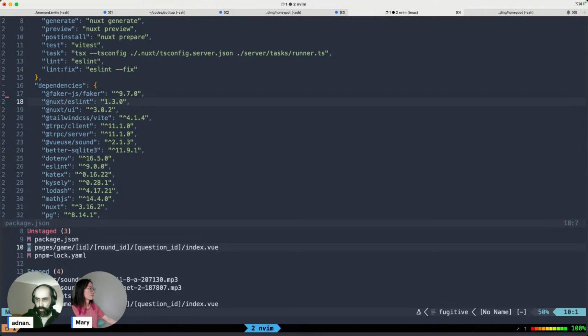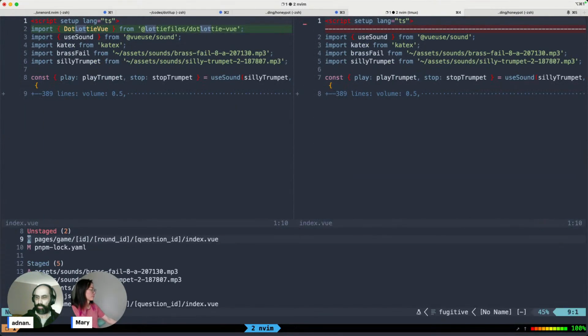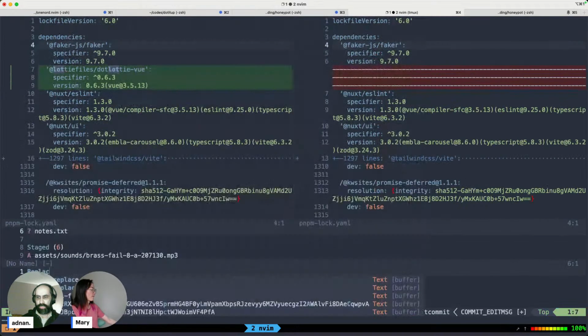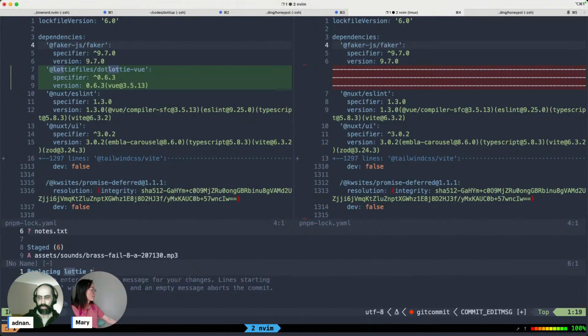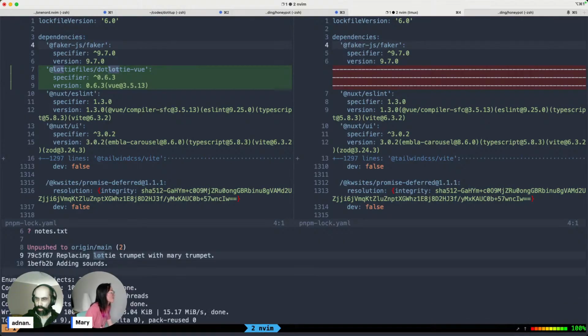If we're not using any lotties, and if we ever do later decide to do so, we can bring that back. Okay. So now replacing Lottie trumpet with Mary trumpet. Okay, and I'll push this and we can call it a night.